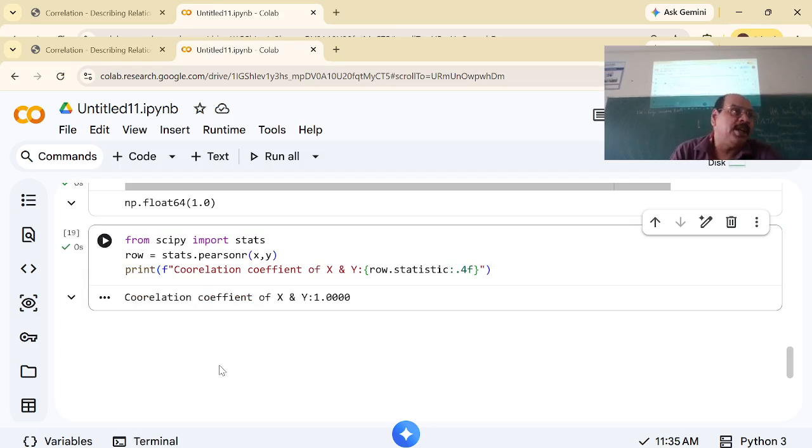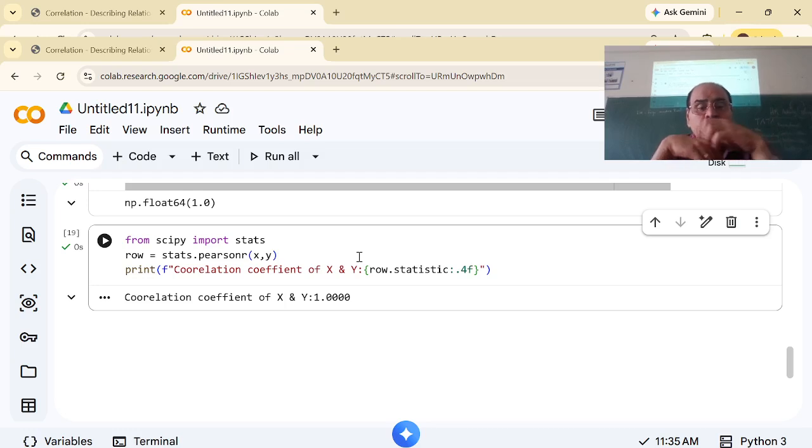So I printed it in a better and very easy format. You might wonder what all these things are: F, point 4, F, and so on. I have a detailed lecture on the print statement and its formats.